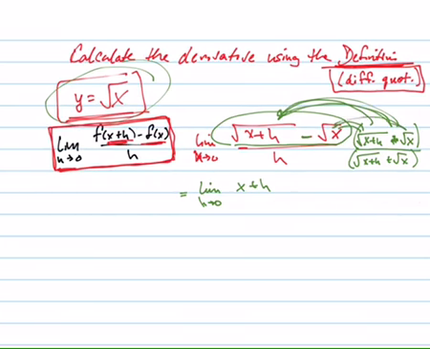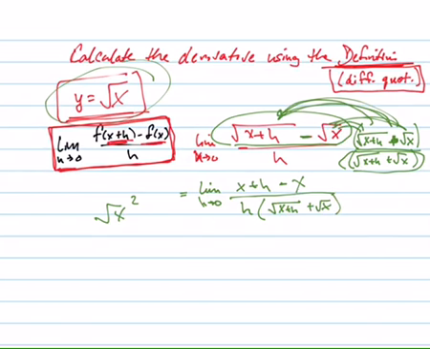And then these last terms are going to be negative x. The square root of x squared is just x, right? But it's a negative because it's a negative times a positive. Okay? And on the bottom, here's the thing. You don't really have to worry about simplifying that. Just write h and then write that big old mess in with it. That's all you got to do.